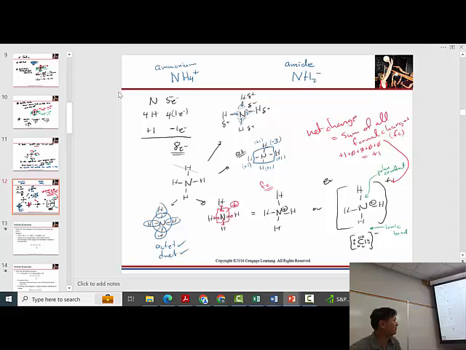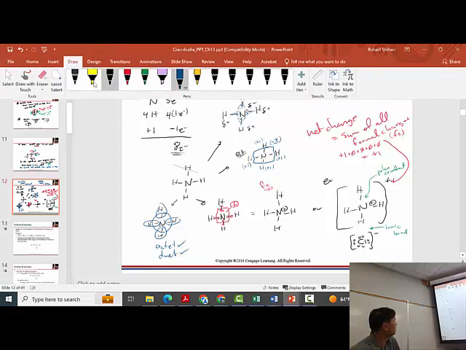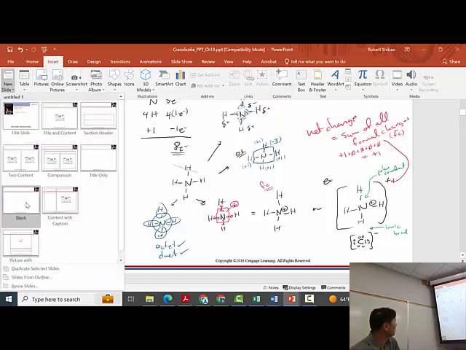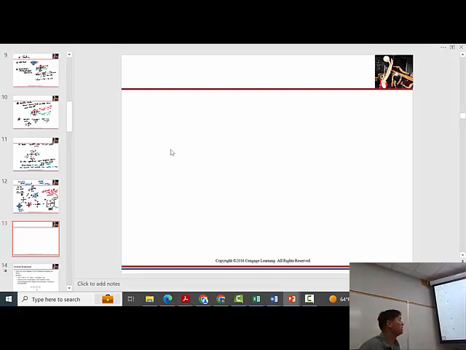Ammonium, is it an acid or a base? Ammonium is a weak acid. Amide, do you know amide? Amide is a strong base. Well, weak acids have the positive charge and the bases have the negative charge. Yeah, basically. Acid-base properties are really going to be dictated by the formal charges and other considerations, whereas redox is dictated by the oxidation state.